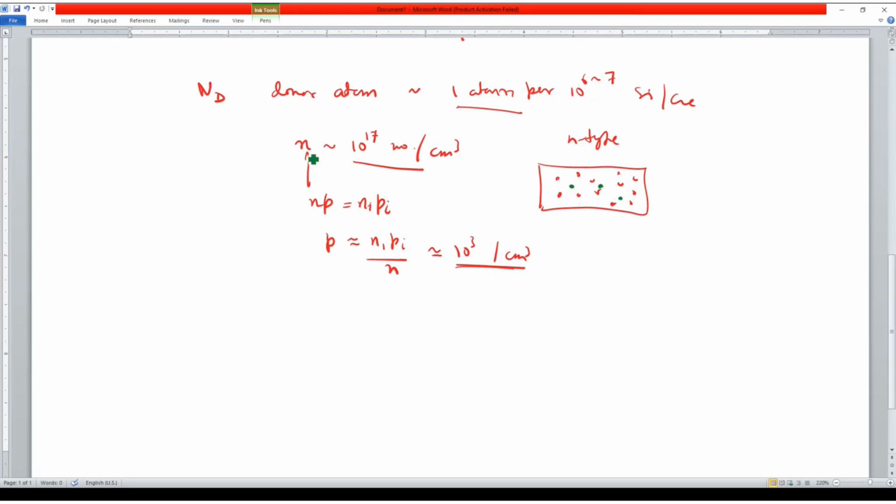Okay, this is the number of electrons and this is the number of holes in this particular material. When you do the same thing with Na, meaning an acceptor atom, just as you did with Nd, now you put in a trivalent atom. What will happen with a trivalent atom? There will be a vacancy of an electron, which is in demand. I have to complete my octet, so I have to demand an electron from a nearby atom.